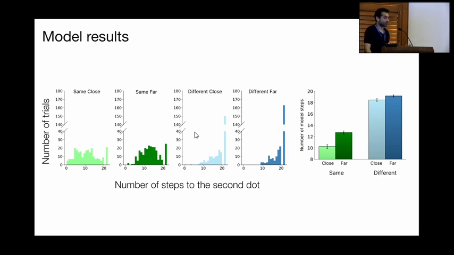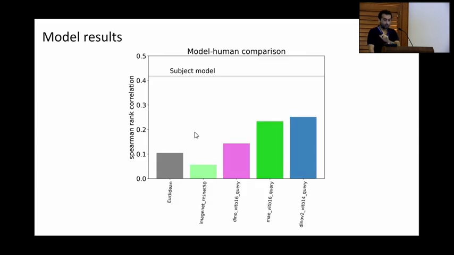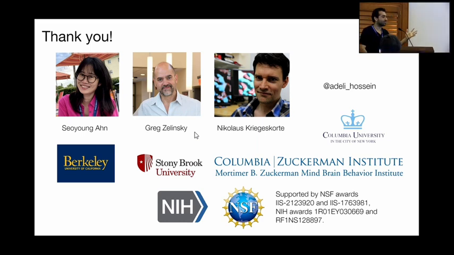If we average these responses, we can see that we get a similar stereotypical pattern of the behavior that we saw earlier. We could also look, I'm out of time, but we could also look at individual trial level correlations and show that these models close the gap to some extent, but there's also still a lot to be explained in the behavior from where these models are to the subject agreement. So I think it's exciting to continue working on this project. With that, I thank you and my collaborators. Thank you.